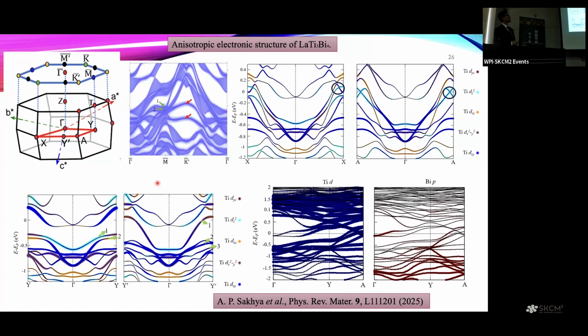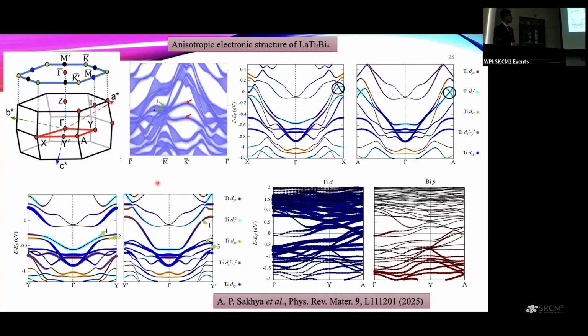We can further see it from DFT, with the orbital resolved DFT calculations. All of these fat bands show the contribution from particular orbitals. This is the high symmetry point again. So x gamma x represents your k gamma k direction. At k gamma k, you have a Dirac cone slightly above the Fermi level, and this Dirac cone also comes from these titanium d orbitals. Similarly, along a gamma a, which is your k prime gamma k prime direction, the Dirac cone is exactly at the Fermi level. So DFT also shows that it's not an artifact of experiments or photoemission matrix element effects.